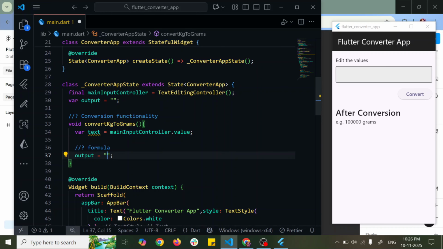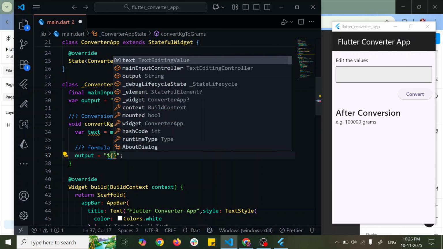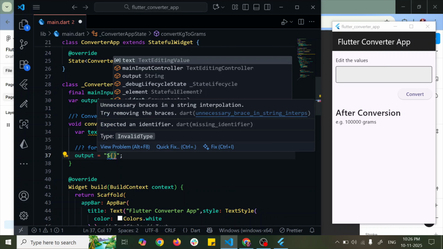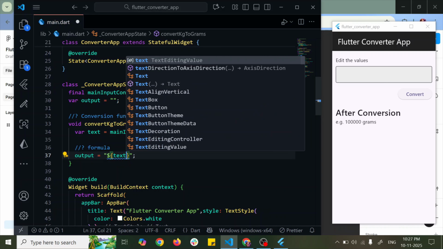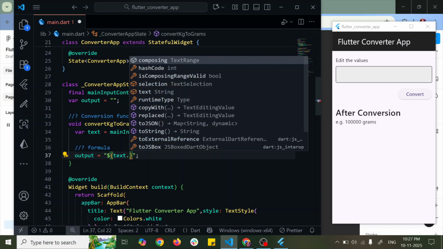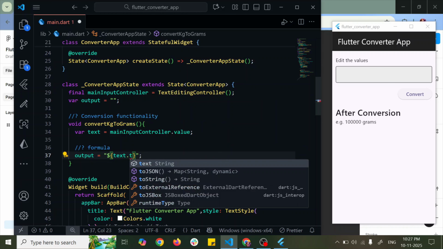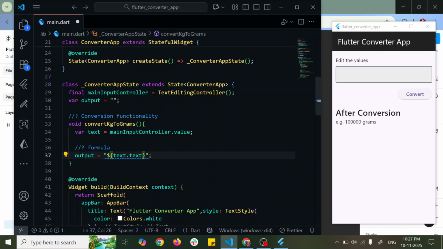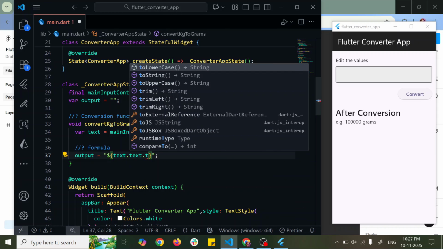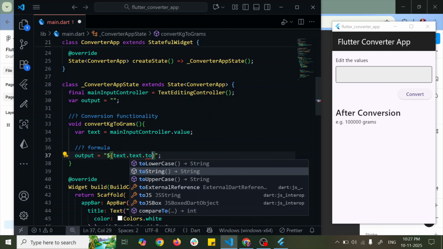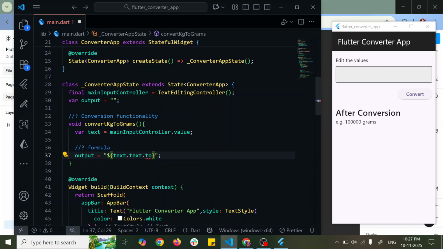I just put it here, dollar brackets. Inside of this, I will say text to double, not text dot text to double. Not working. It's not working for us.